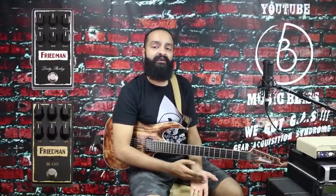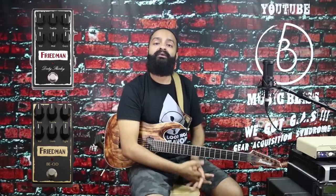So very briefly, let's talk about what's different between the two pedals. Now with the BEOD, it's going to have a bass, treble and presence in terms of controlling the EQ, and then you have your typical volume and gain, and you have a tight knob. And the tight knob will kind of fine tweak the lower end frequencies, so it'd be great if you're doing a lot of palm mutes. You don't want to get the chords to be too mushy, so you can use the tight knob to really tighten it up and bring the clarity back out in the chords.